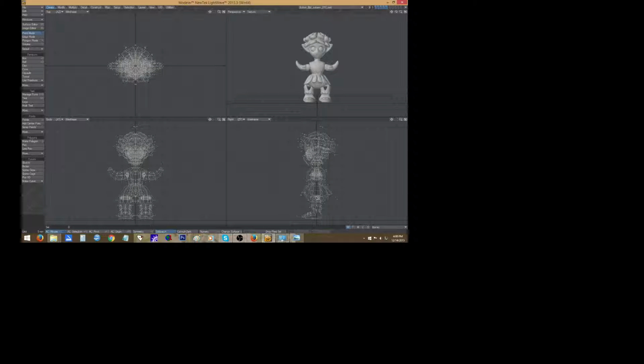So, as you can see here, I've got a model loaded up. This is the pinecone fairy, or my seedling little doll. I believe I am going to call these super tiny seedlings. I may come up with a better name, but for now, that's what these little guys are called. This was the first one I made.